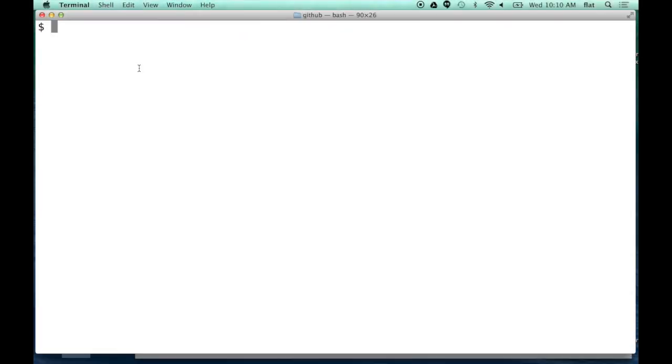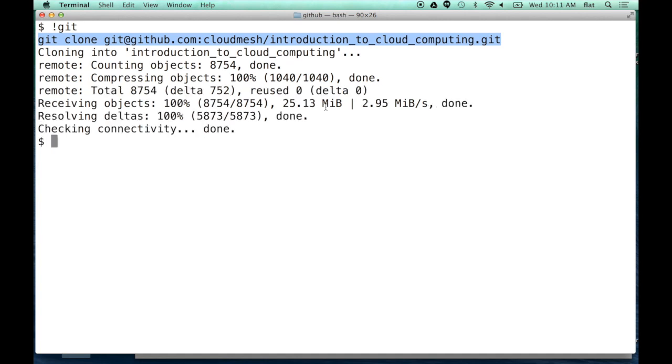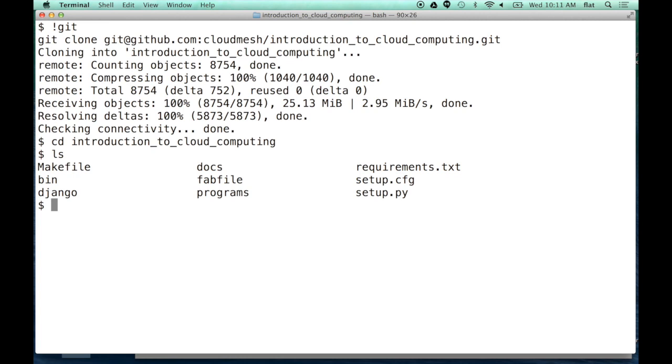And ipython provides the convenient shell interface that allows you interactive use as well as annotation. And we have quite a few ipython notebooks recorded as part of the Introduction to Cloud Computing GitHub repository as part of Cloudmesh. So please use Git to clone this repository and download it. And then you can cd into this particular repository. You can see that there's a source code.